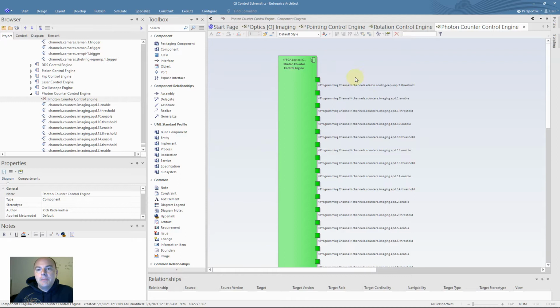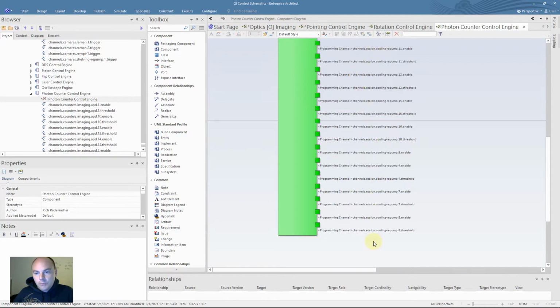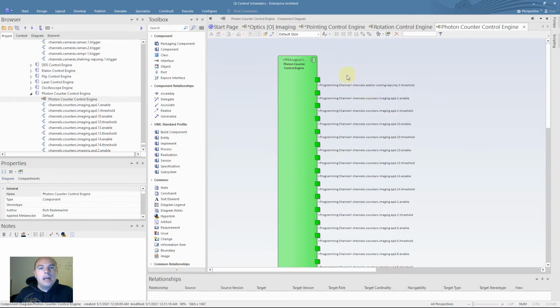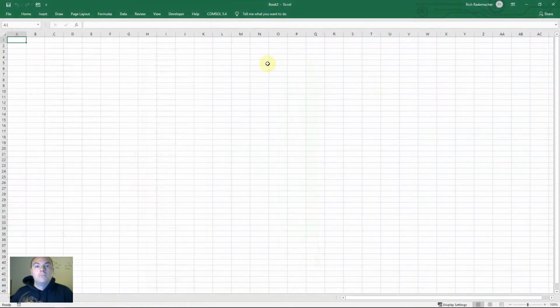So this is a typical channel of something that has a lot of ports. And I have many of these running around. There's something like 1700 in one particular control alone. So I think we have about 5,000. So this is a great example of something we want to do in an automated fashion. So I want to be able to dump it into Excel. And the way to do that is quite straightforward.